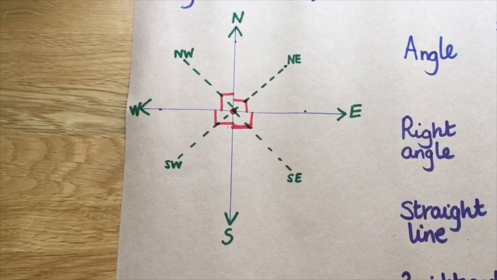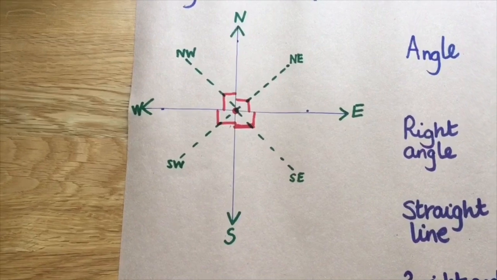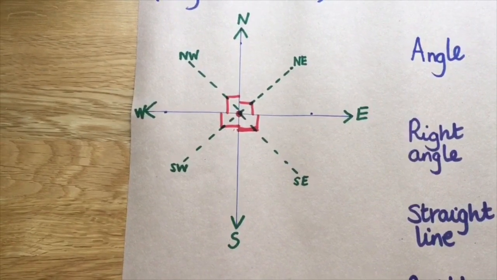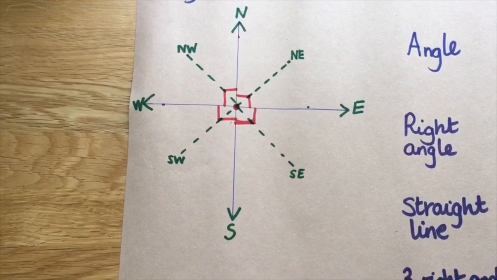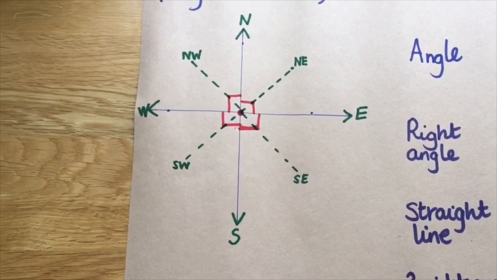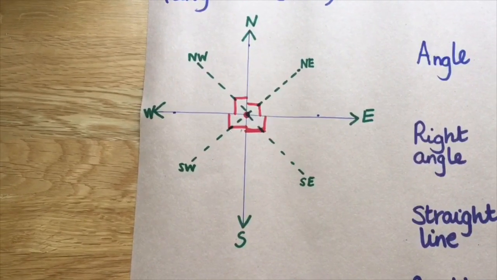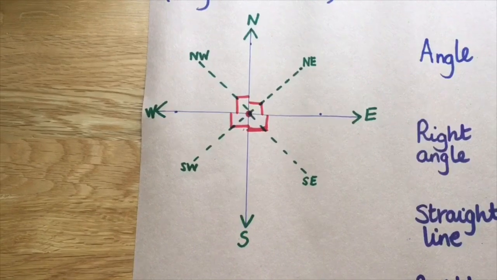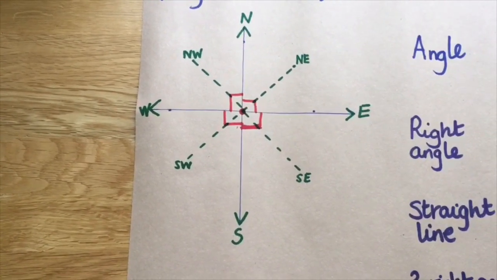If you can't remember what clockwise and anti-clockwise means, go and have a look at a clock somewhere in your house. You'll need an analog clock, not a digital one, so one with hands, and watch which way the hands go around. So the way that the hands go around, that's clockwise, and the opposite, if they were going backwards, would be anti-clockwise. So send those answers in on email.